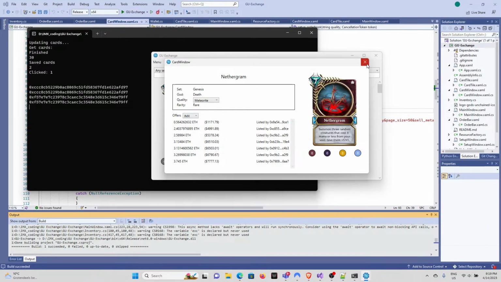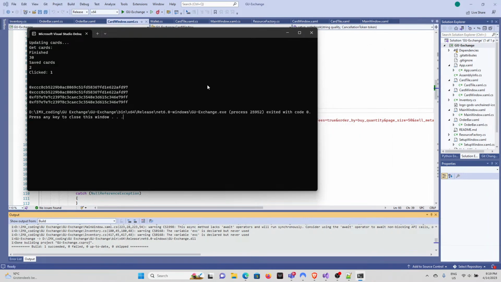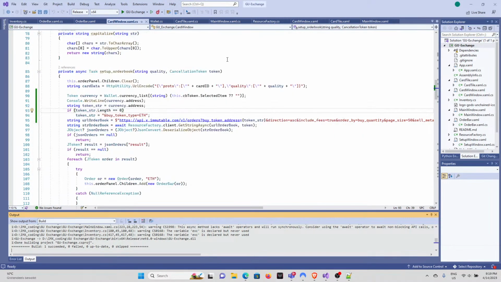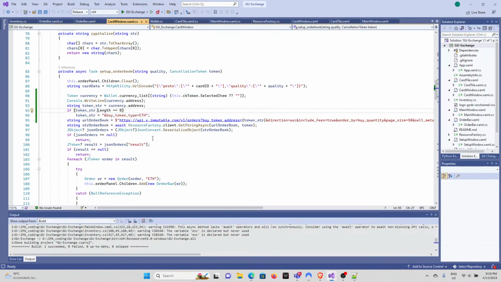Okay. That does seem to be working. And this should now just be token currency dot name.